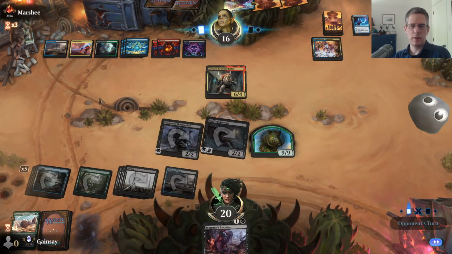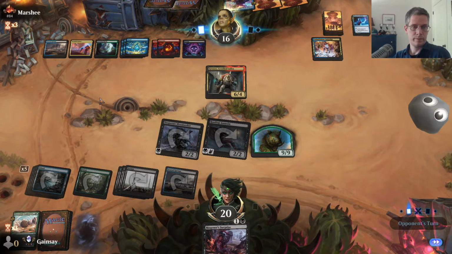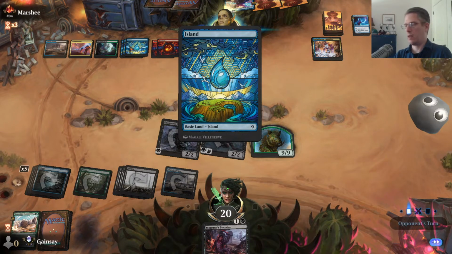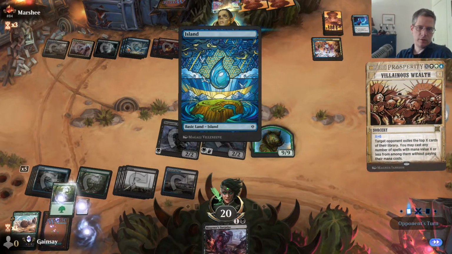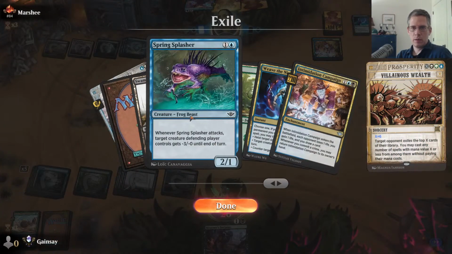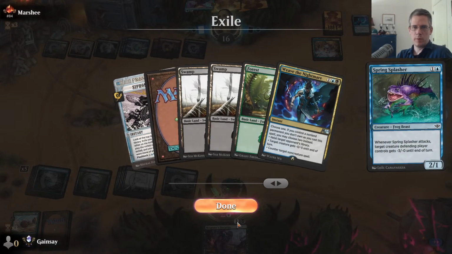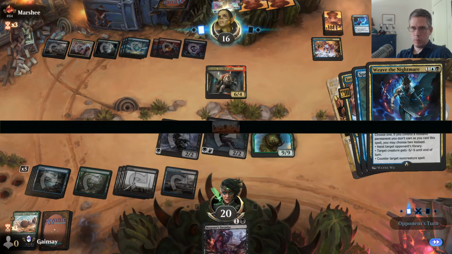Maybe they eventually misclick. Maybe. Maybe Villainous Wealth has some weird wording where it can never target the owner of the spell. No, turns out that's not the case. Although they got kind of a whammy. Nah, I guess they got a Weave the Nightmare, not Weaver of Negotiations. Yeah, I think we're done here.